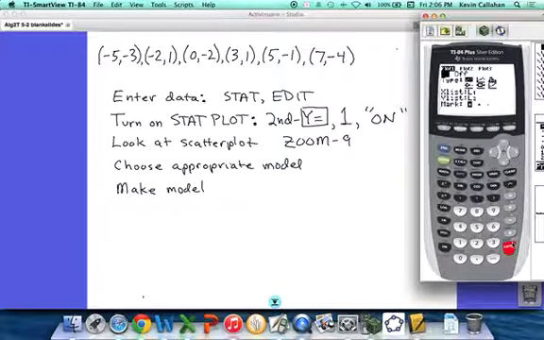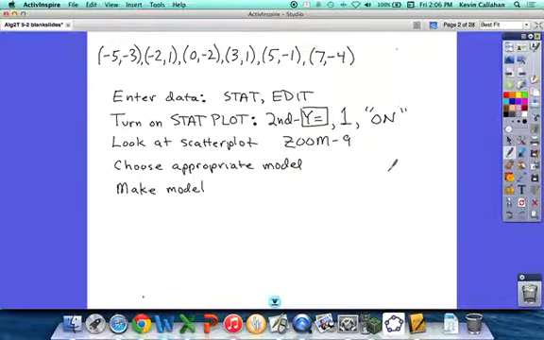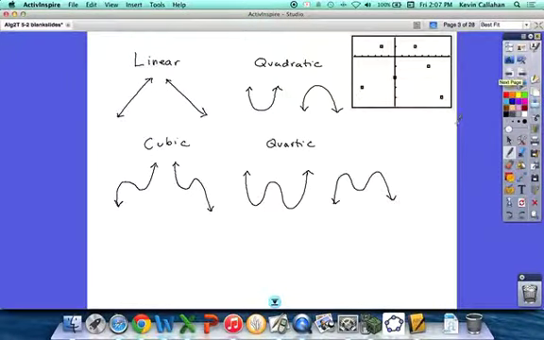Okay, then you want to go to those points, which might be right around the middle of the graph anyway. But if they're not anywhere near the middle of the graph, then you don't necessarily want to hit graph, you want to hit zoom 9. Zoom 9 is zoom stat, and it brings you right to the points that you put in. So zoom 9. And those are different points, right? That's what yours should look like if you put in those points that I just gave you.